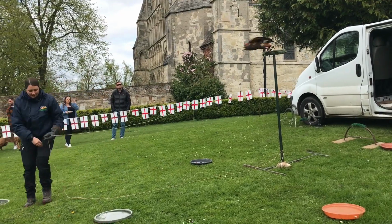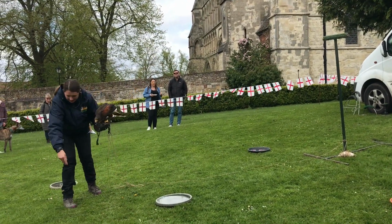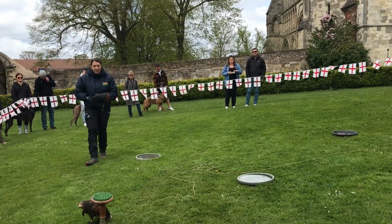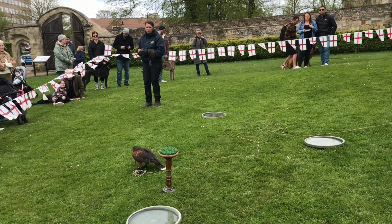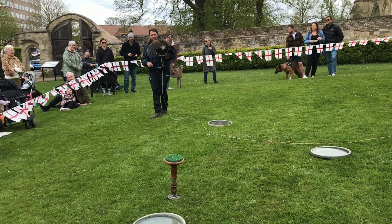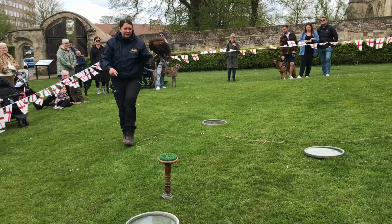Now, Foden being a Harris Hawk, down here. I want you down there. There we go. As I say, being a Harris Hawk, he is a species that I'm sure many of you guys will have seen in many a zoo or bird of prey centre all across the UK. They tend to be a bird that anyone and everyone will love to work because they are just a really nice natured, really, really friendly bird.